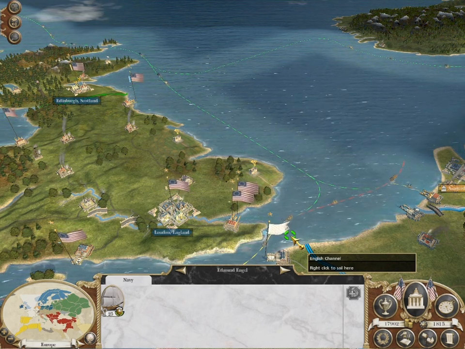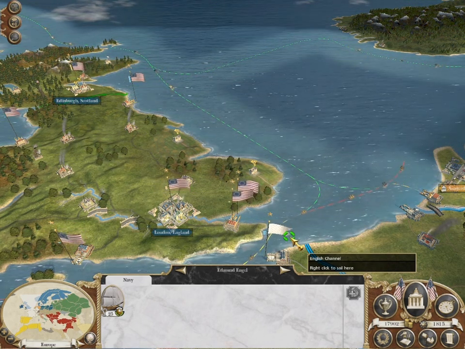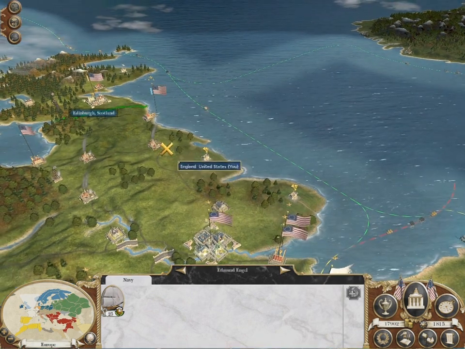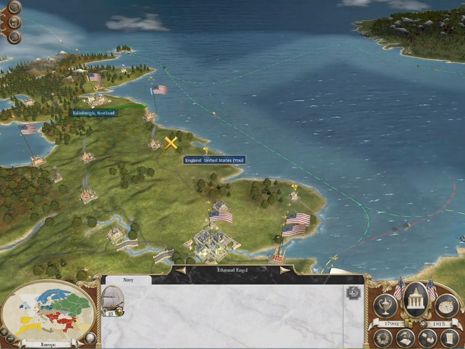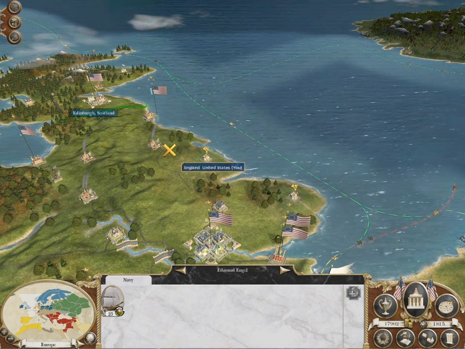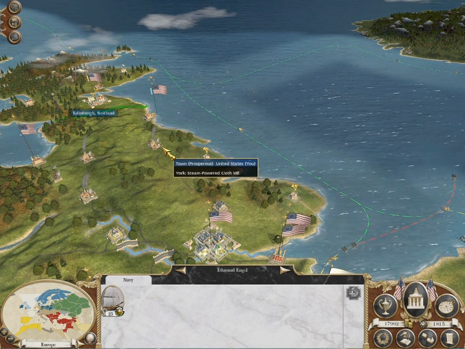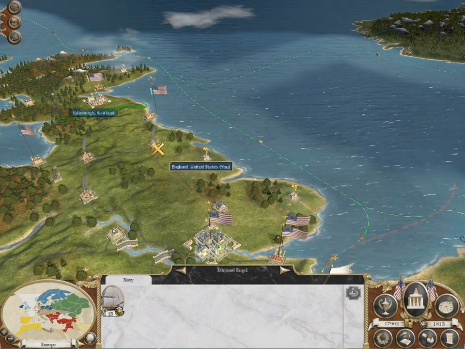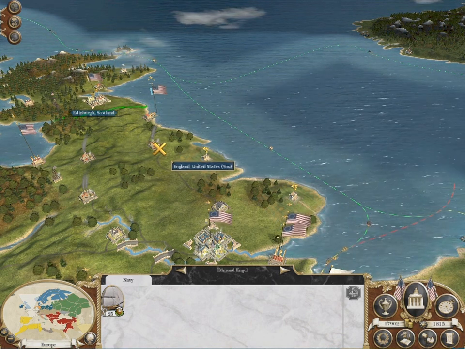I need to move my main fleet somewhere now, don't I? Get it doing something useful. I'm going to have a think about where I'm going to move that main fleet to, because I might move it back over into the Americas and see if we can murder any Spanish ships over there. I might even take it through all the trading hubs, destroying everything that's an enemy that's trading at the moment.